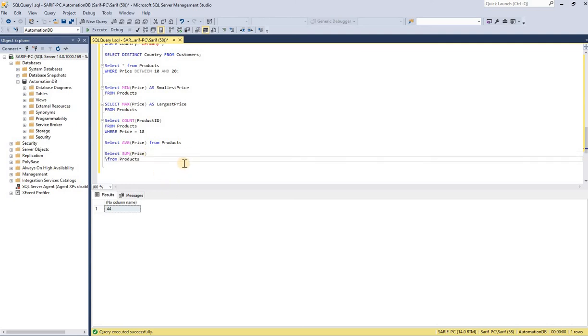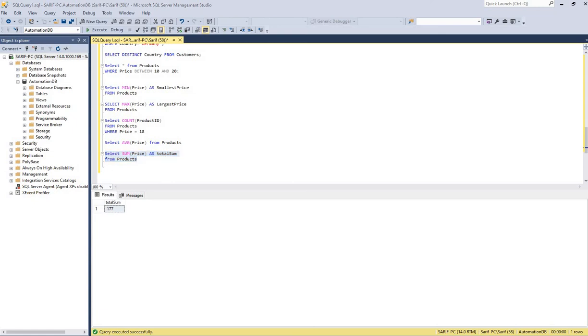If you want, you can give it an alias, because you can see for the average there is no column name, so we can say as total sum. Okay, total sum is 177, which is the sum of the price column.